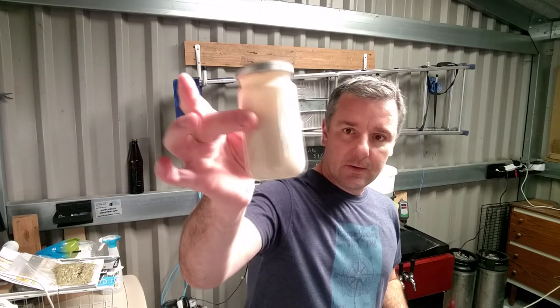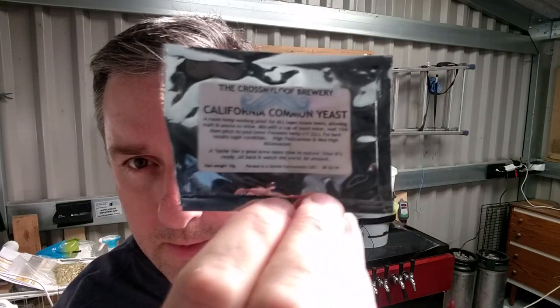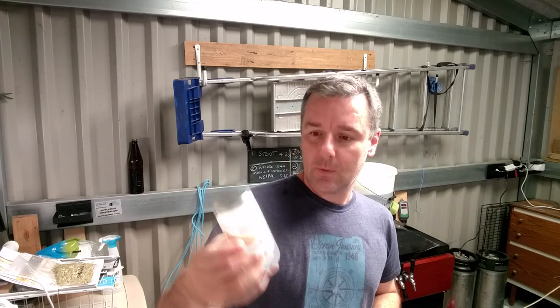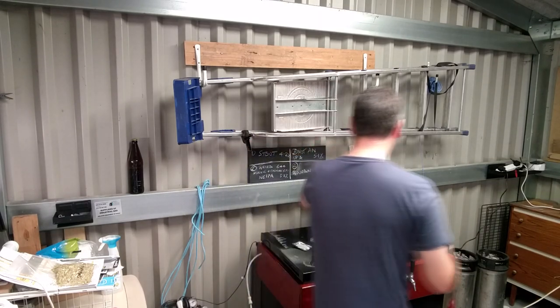So, there is the yeast. This is a Californian common yeast. This is the Cross My Loof, California common. If you see the best before, it's the third month of 2019. So it's out of date. Does that really mean anything with dry yeast? I thought dry yeast was indestructible, that's what I'm going by anyway. We'll soon find out. It's been rehydrated. Something's happening. So, let's do it.